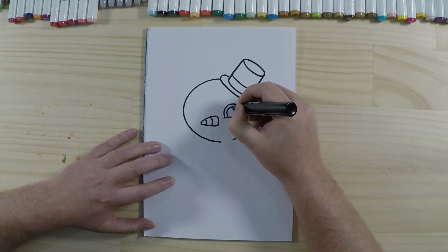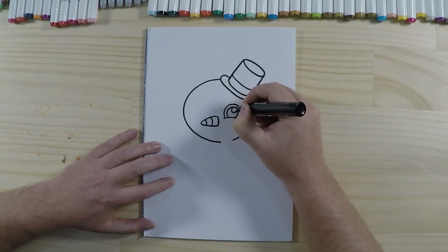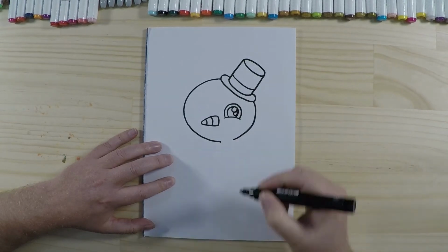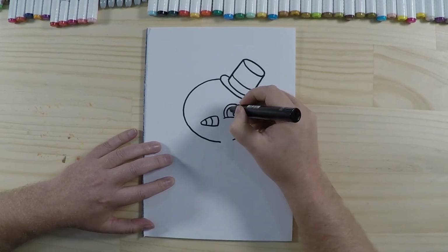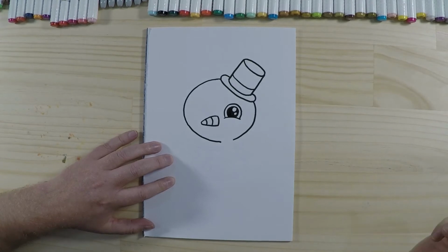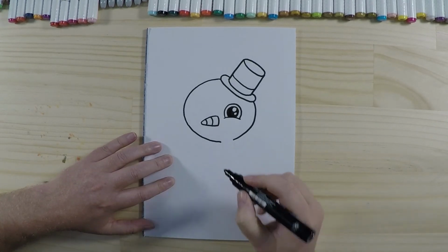And then I'll draw another two circles in there. And this will give it some highlight. Now you can colour this in a different colour if you want to give them different coloured eyes. I'm just going to draw it in black. And we'll do the same thing on the other side there as well.